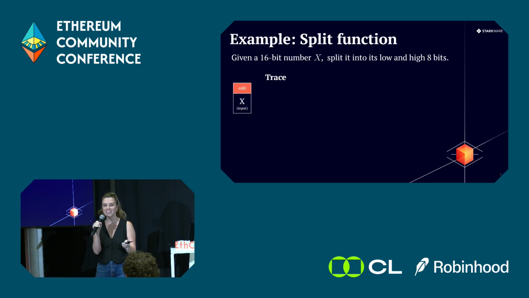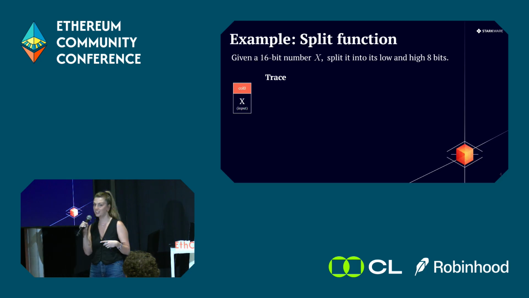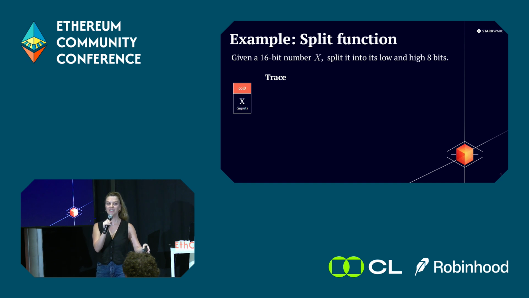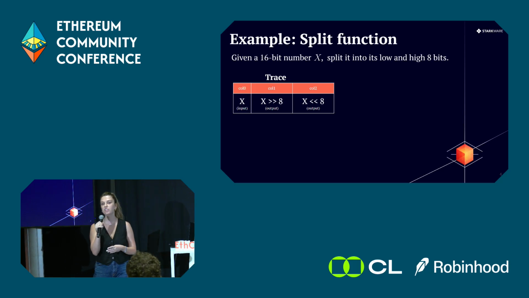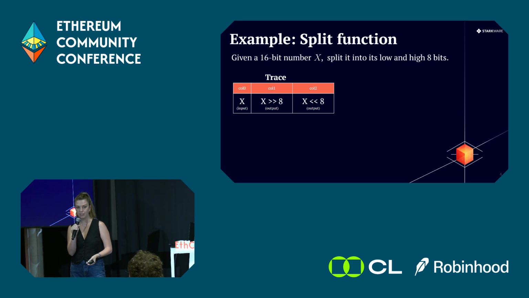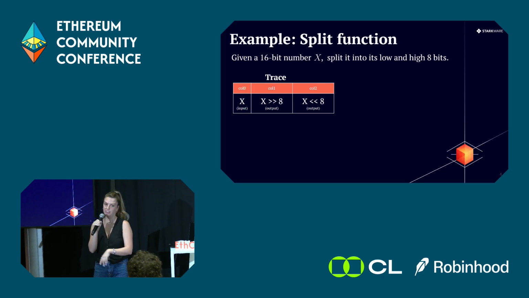Yeah, that's true, x. And now the next trace cells will be the calculation, and it is very straightforward, so I think you can do this as well. What will be the next calculation step? We want the lower 8 bits of x and the higher 8 bits of x. Okay, this is an option. I put just something simpler, but yeah. x shifted right by 8 and x shifted left by 8. Yes, but not cyclic rotation, just shifting. But it gives you the higher bits or the lower bits.